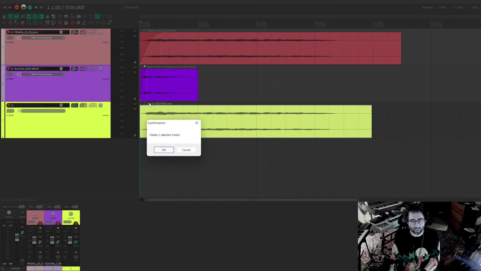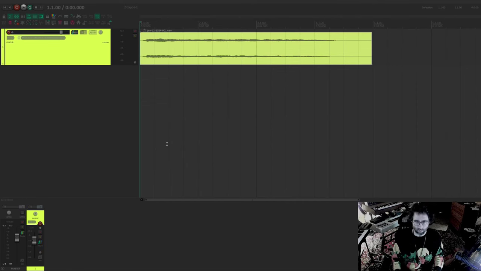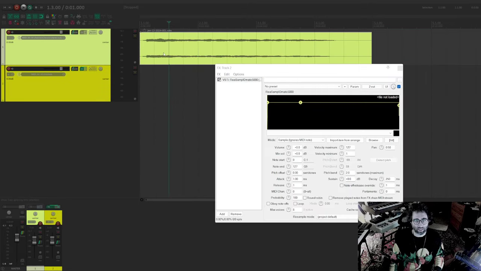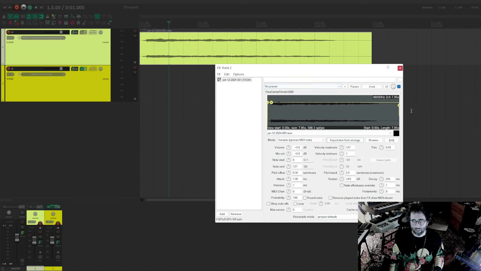I'm going to delete these two tracks now, and start with this one, which I can load into a sampler on a new track. I'll hit the effects and load in a sampler. If I click on this, I can import that from the arrange, and then what I can do is turn on loop, and I can set the bounds of the sample in a crossfade region so that only the cello and not the transient thing at the beginning are going to loop.